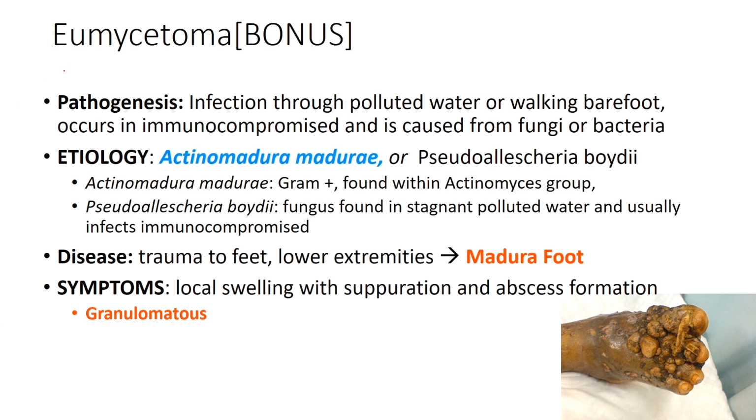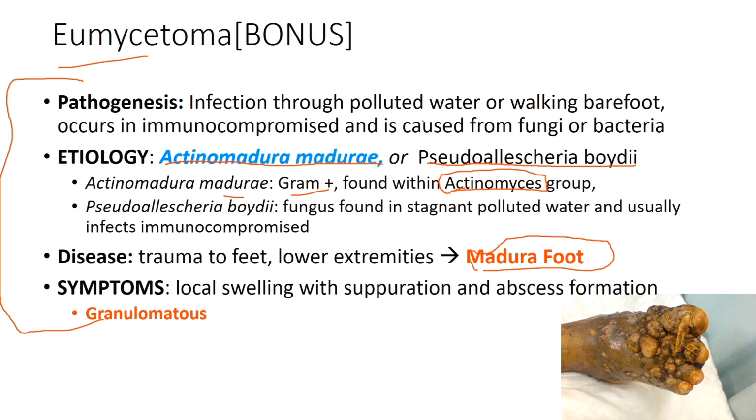Eumycetoma. This is a bonus one. They did not teach this in skin, but you do need to know it for Step, so I want to emphasize it here so you can actually recognize it. This is called Madura foot. This is Actinomadura madurae. There are also a couple of other things that cause this, like Pseudallescheria boydii. I don't know how to fully pronounce that, but Actinomadura madurae is gram-positive. It's one of your actinomyces groups. Similar to the actinomyces we talked about infecting the face, if this one infects the feet, specifically this madurae, then it can lead to Madura foot, which is also called eumycetoma.